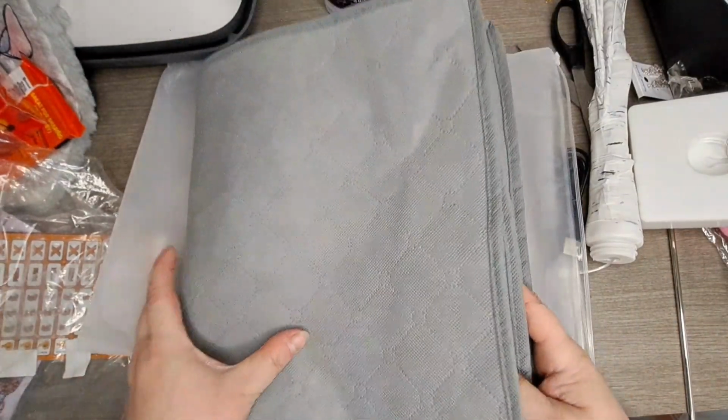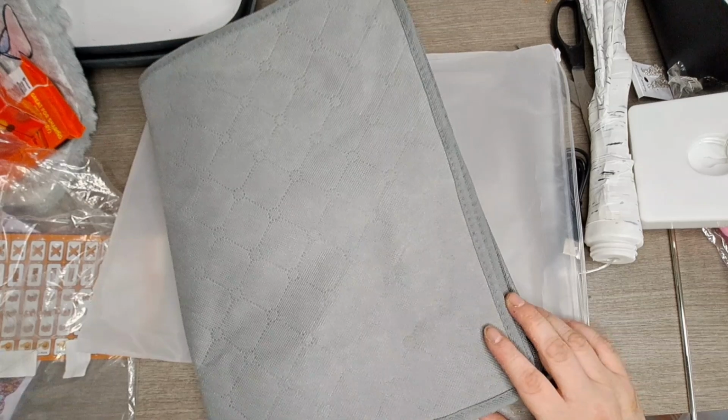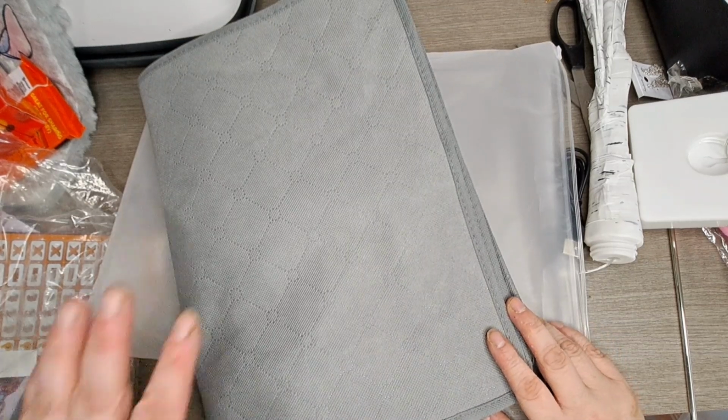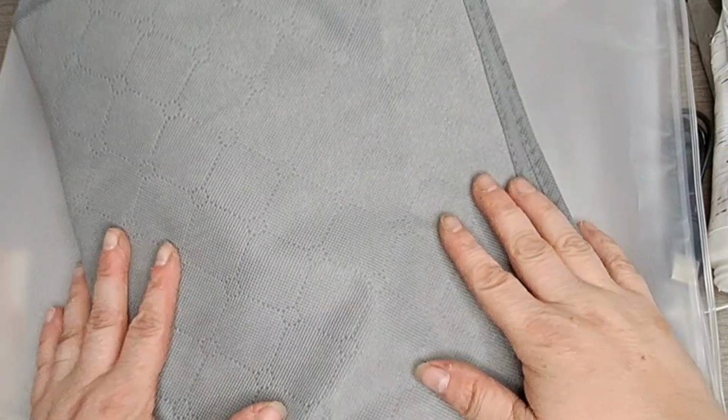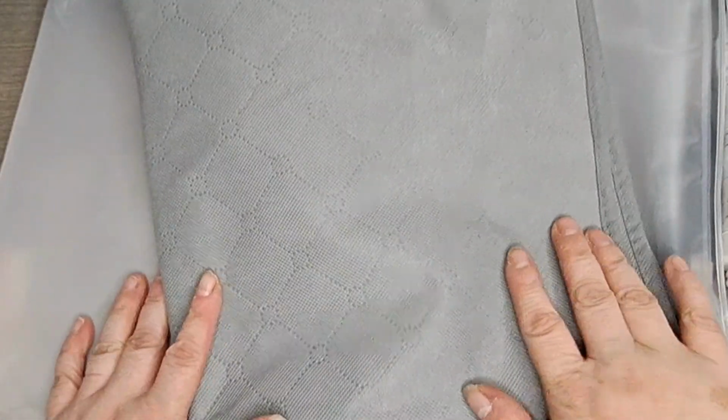They've got some brilliant storage solutions on Temu. I have to say, I've got their underwear storage that I use to store my silicone moulds. So yeah. Okay, that is everything from this collaboration haul.